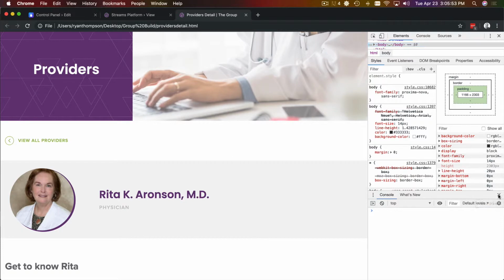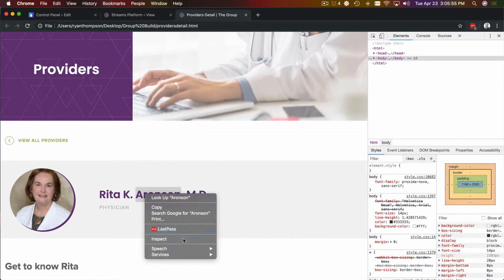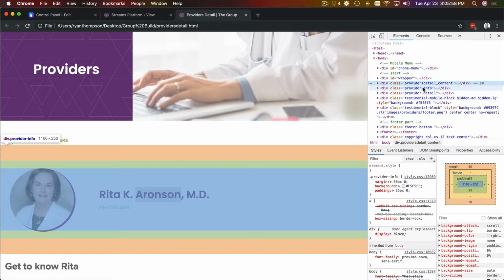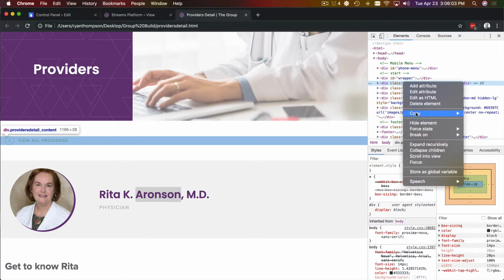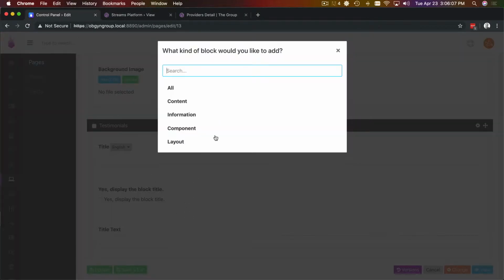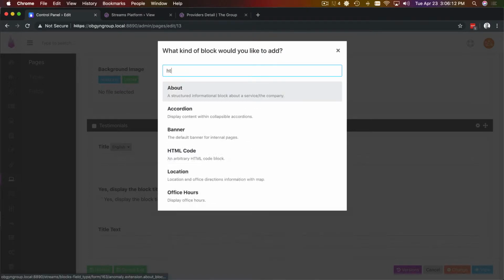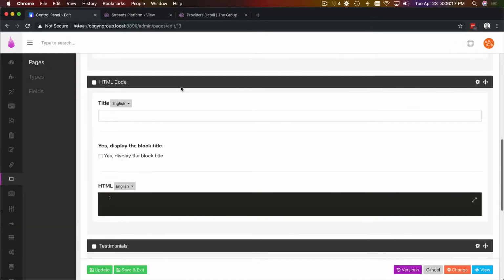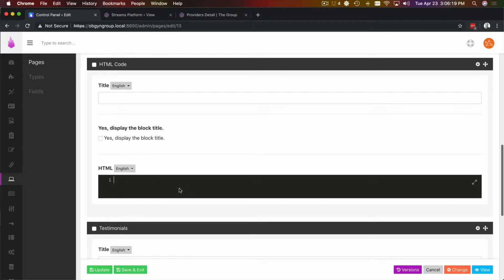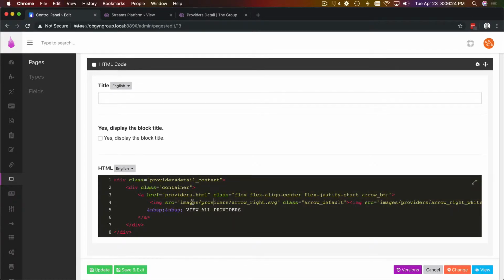Let's see. So let's get this in there first. This is one of those pages where we might have wanted to do a page type, but it'll be okay. It's an image here.